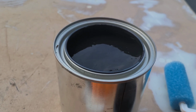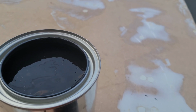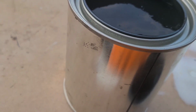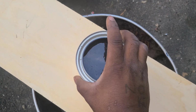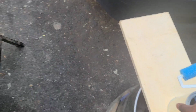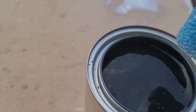Alright guys, we got the DuraTex all open. It came with this roller sponge right here to apply it. So this is what I'm going to use. I think this should be big enough. I should be able to use this to dip in there and roll it around. But I'm going to show y'all basically how we have to apply it. Actually, just for demonstration purposes, I'm going to leave it up here because I'm going to sit it back down there when I put the phone down.